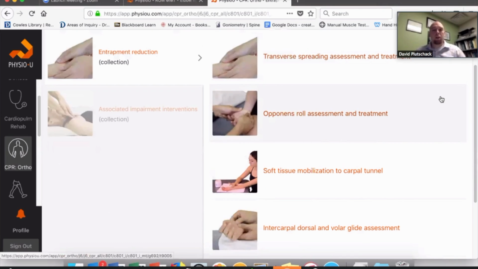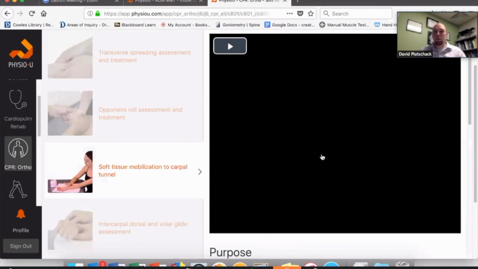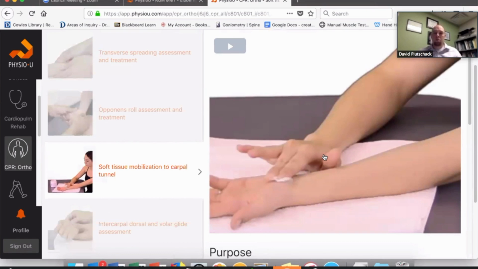It's an excellent way for students to get that visual of what you are actually supposed to be doing. If you think about a lecture in a textbook, you're going to get what's great for carpal tunnel. Well, tendon glides, median nerve glides, soft tissue mobilization, and modalities. But that's all it says. It doesn't tell you specifics. It's not going to show you how to do soft tissue mobilization. But we have the video here that can actually show how to do these techniques, not just tell you, well, do soft tissue mobilization at the carpal tunnel.